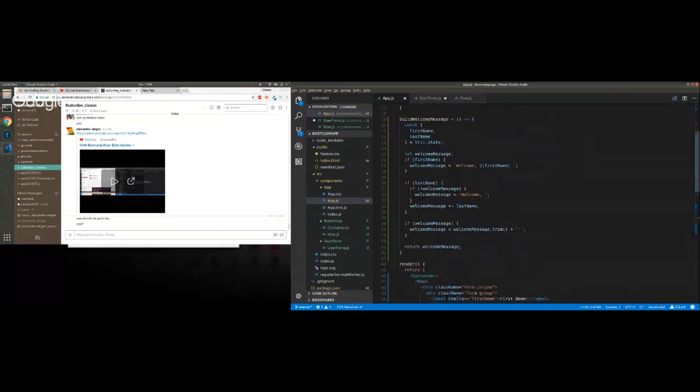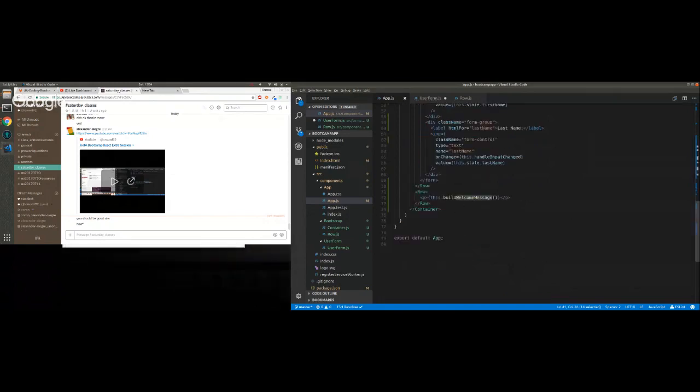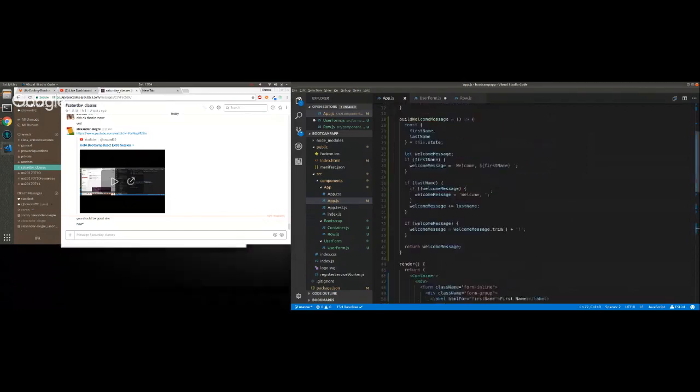Are you returning the welcome message? Yep. Anywhere you want. So in here, console log all over, make sure that it's being built properly, not throwing an error or something. I mean, you'd see an error if there's an error, but make sure it's returning. Yeah, you have to return it and you have to invoke the function. So those are two important things with this, or it's not going to work.